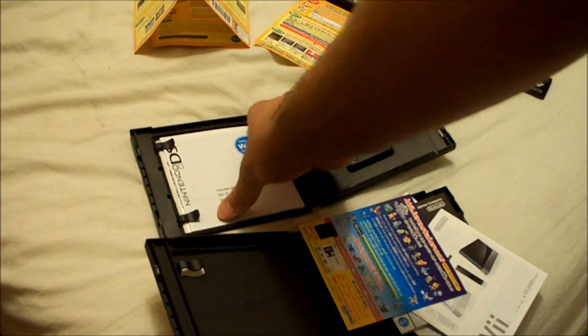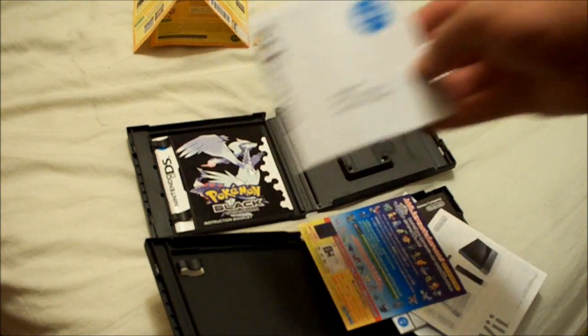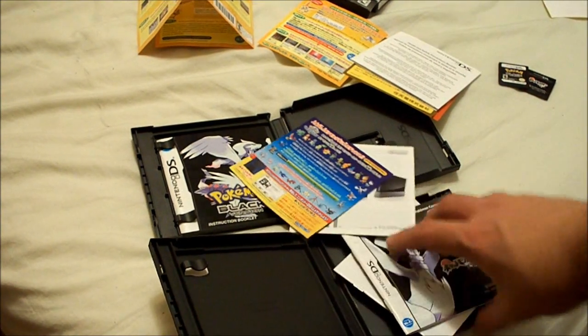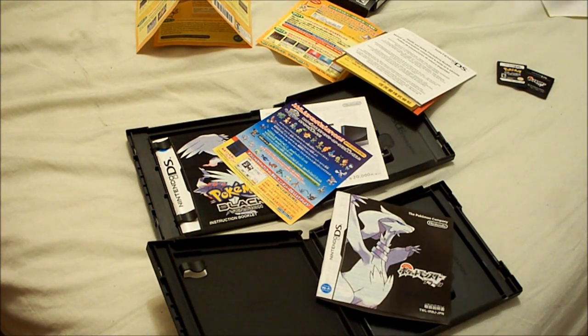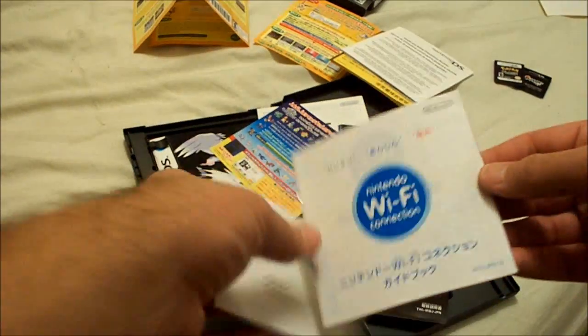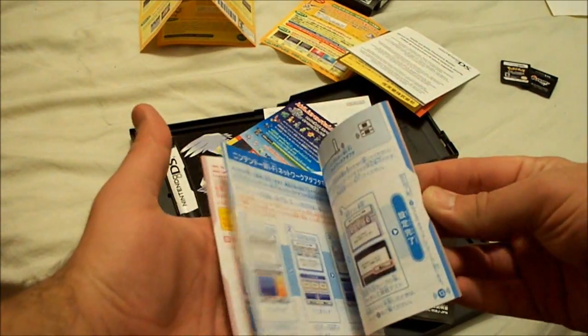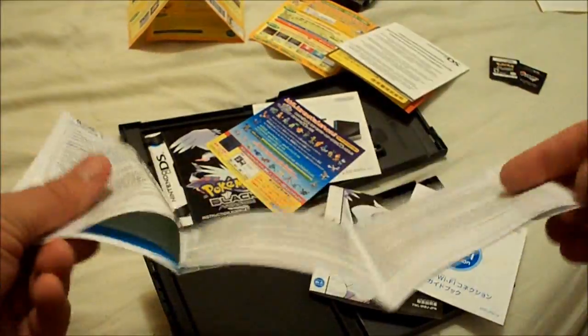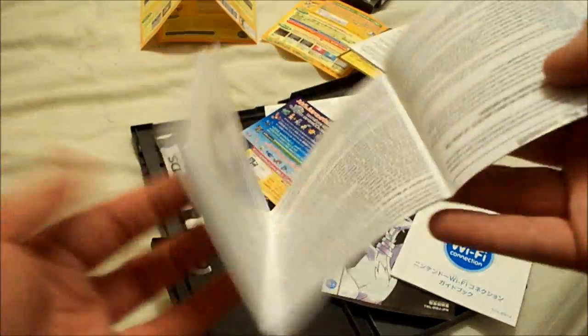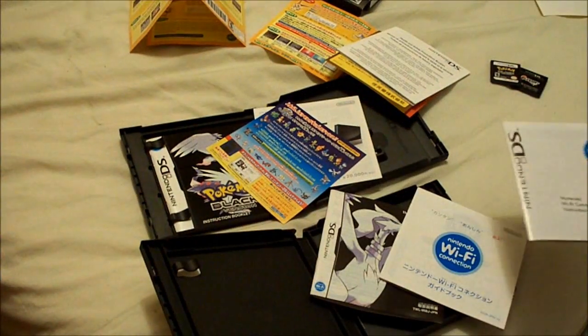Let's see. Nintendo Wi-Fi Connection booklet, which is actually not really a booklet. In the Japanese version, it is a booklet. In the American English version, it is a fold-out, and does not actually list as much as the Japanese version. If you recall my video about the simple start feature.